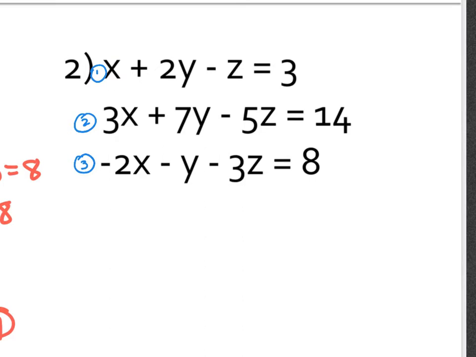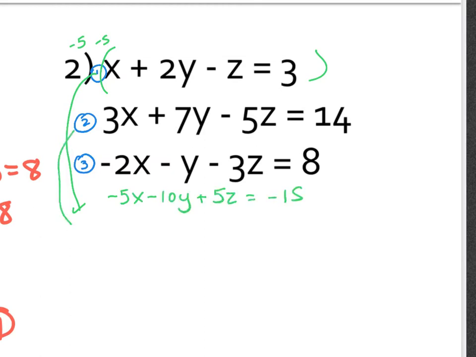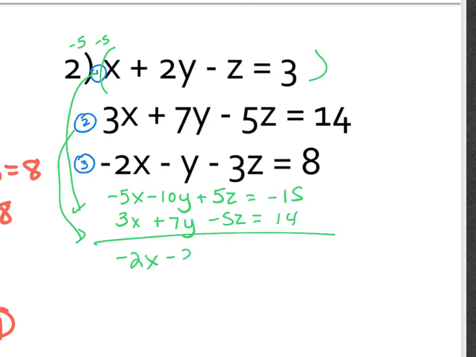1 and 2 and canceled out? The z's? Okay. So I could take that first one and I would have had to multiply by negative 5, right? And then take 2. And I get negative 2x minus 3y cancels equals negative 1. And this we're going to call new 1.